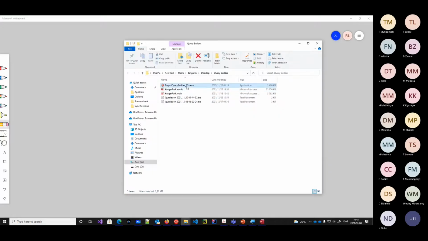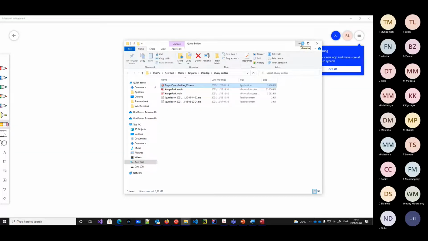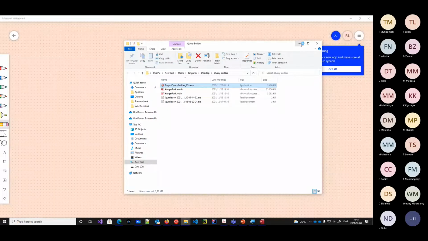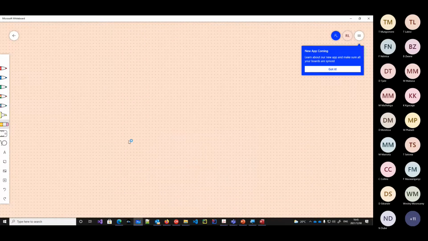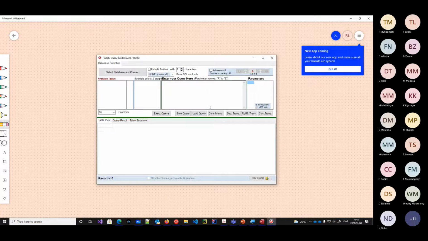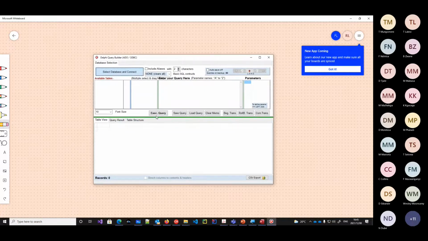So this is our query builder. Let's connect the database quickly.